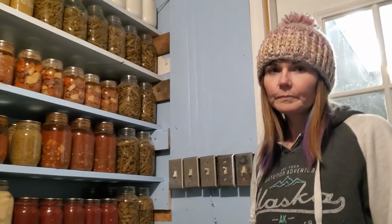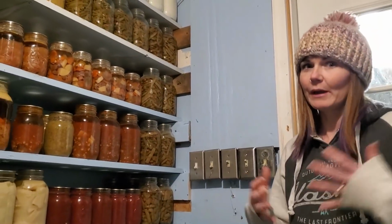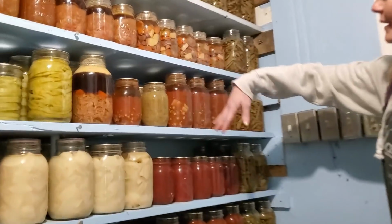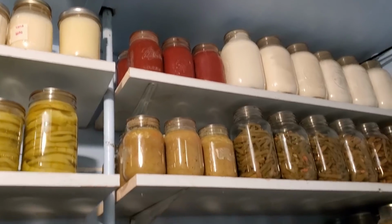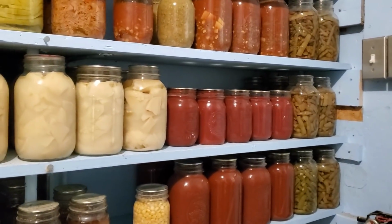And we have videos on that. It worked out very well because we actually didn't have any sauce at that time. It worked out perfectly. So then the rest of it is homegrown. And then we have even more pints way up here on the top shelf. So as these get used, then that will be Mike's job to pull those down.